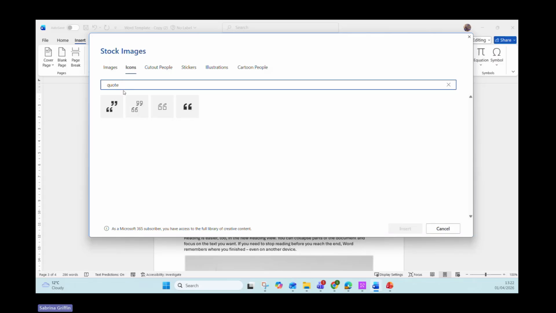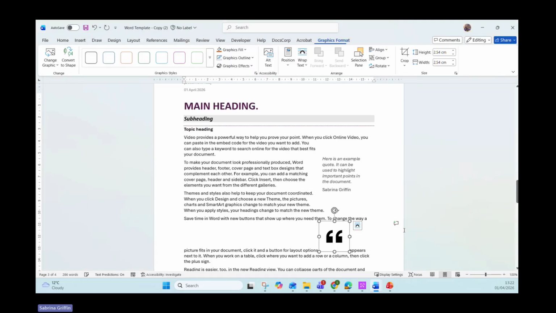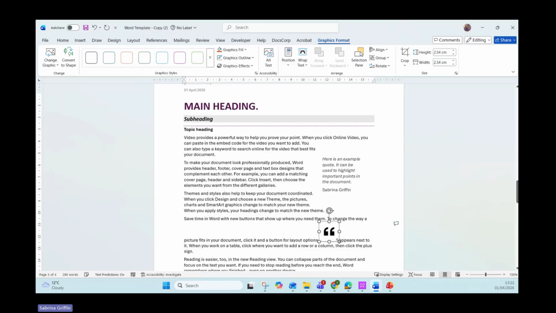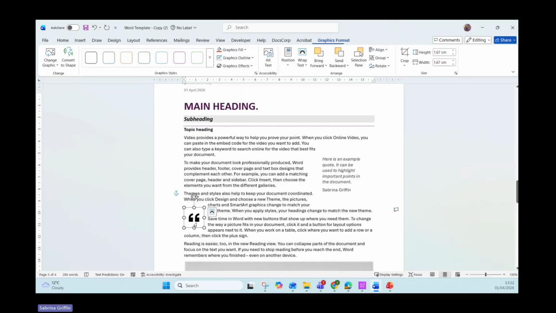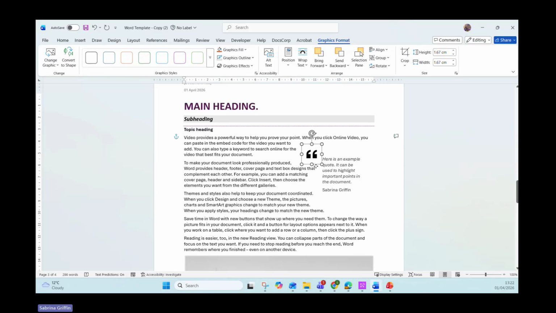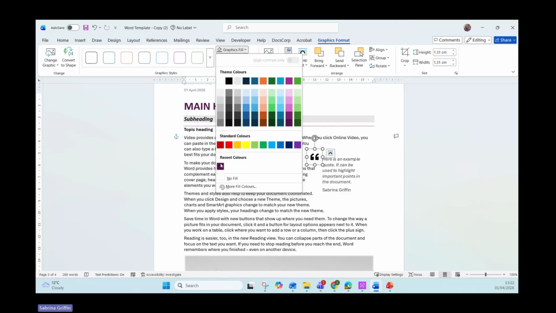So if I search for, I can't remember if they're under quote or under speech. There we go. So quote, and then I can grab these, insert, and again I can pop those. Oops, just change the text wrapping to square, and I can drag those up to the top here and make those a bit smaller. And I can change the fill color of these as well. So under the graphics format, the graphics fill, we can again use that purple.